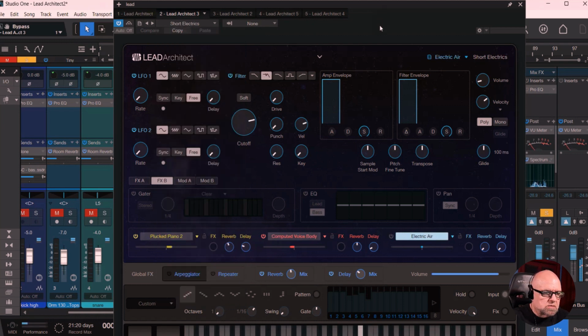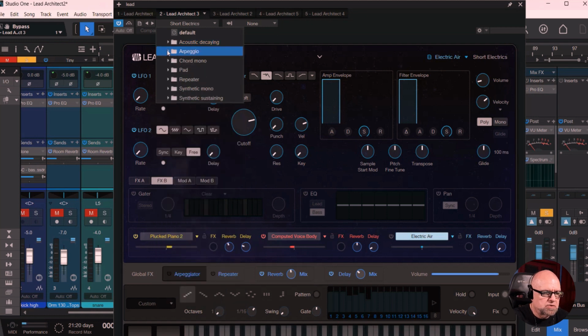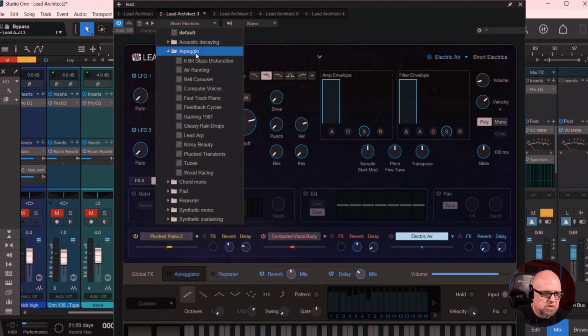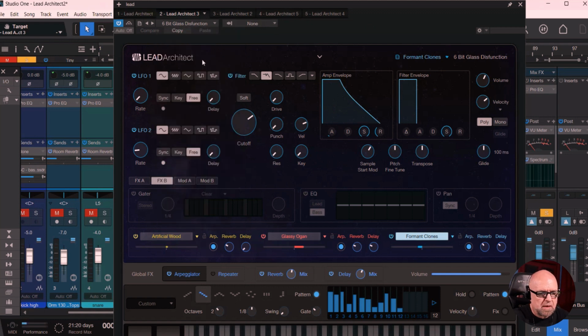So that is from the folder that they call Acoustic Decaying. These all have the arpeggiator, which is kind of interesting. Let me see. You have your arpeggiator on down here. Let's play this bit on here.